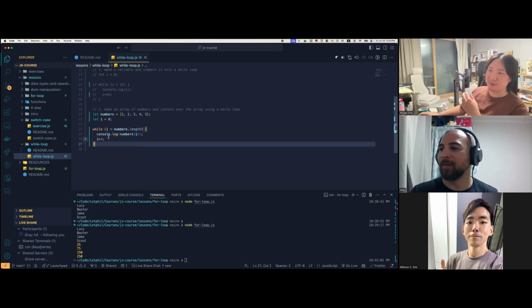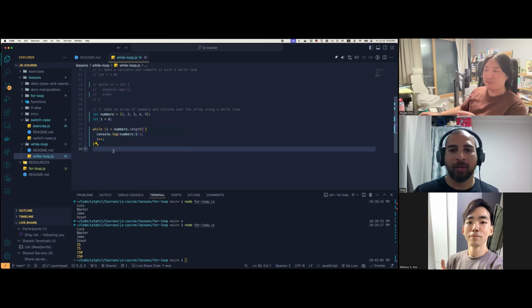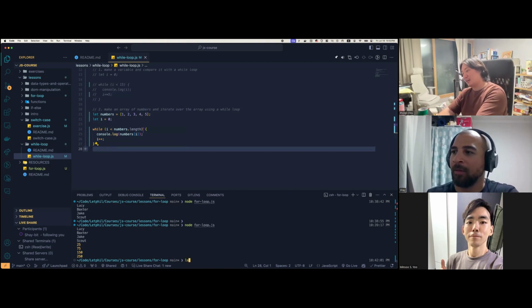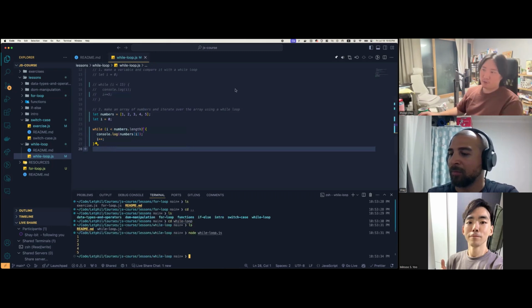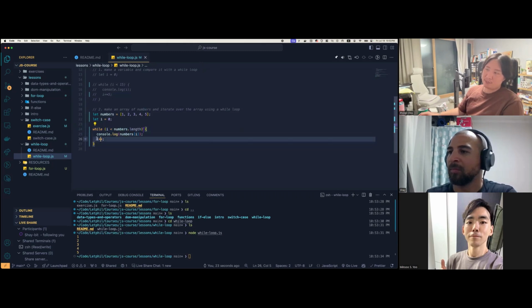Cool. So it's very similar to the for loop, right? Like if else and switch are very similar, for loop and while loop are very similar. It's just different syntax, but they have their cases for both. So you have a condition and something that changes the condition.